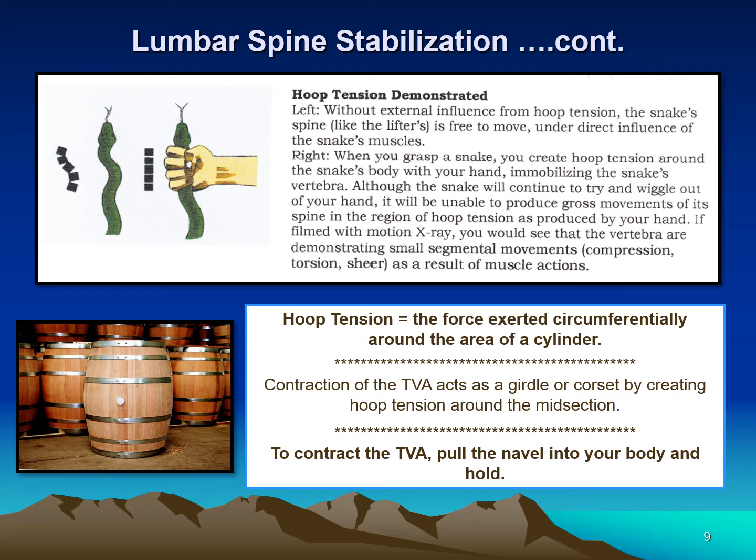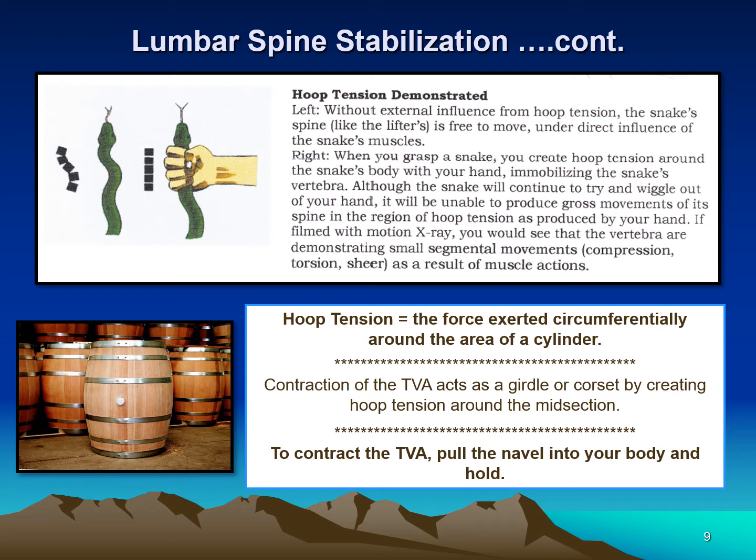Another concept of hoop tension, if it helps you, are these whiskey barrels. And those whiskey barrels are made out of finely honed wood slats that fit very nicely together. And then those are compressed through these stainless steel bands. That's actually what holds the wood close enough together so no liquid leaks out. And of course, they don't use glue or staples or screws, because as the wood becomes moist or wet, the glue would get into the liquid and ruin the whiskey, and then the metal taste would also get into it if you use staples or screws. So that barrel is completely held together through the tension applied by those bands. And of course, if we took those hoops off, that barrel would just fall apart.